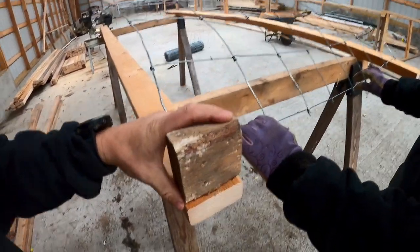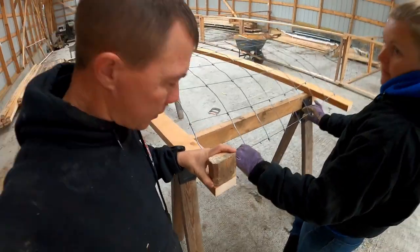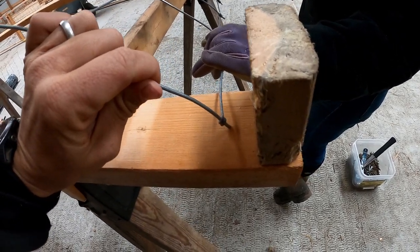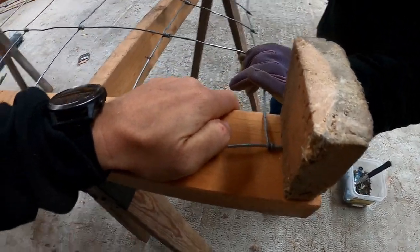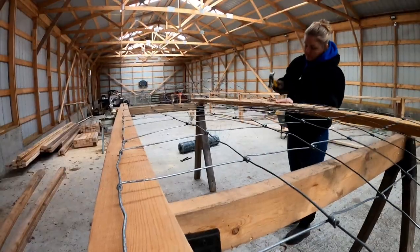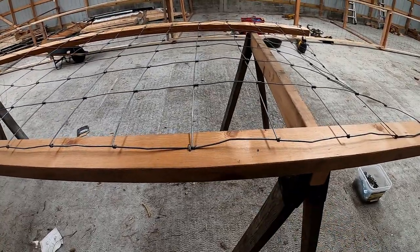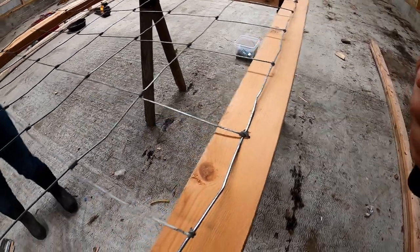All we're going to do is set it so that when this goes together - it'll be a 2x4 running upright - this fence is not going to be in the way of me putting this on. I'll pull it down a little bit so it touches, then put it in the center of the 2x4 that runs that way. We're going to do this all the way down - basically every fourth one we put a staple, count one, two, three, four, then put another staple. We continue all the way down, making sure we keep this horizontal wire in the center of the board.